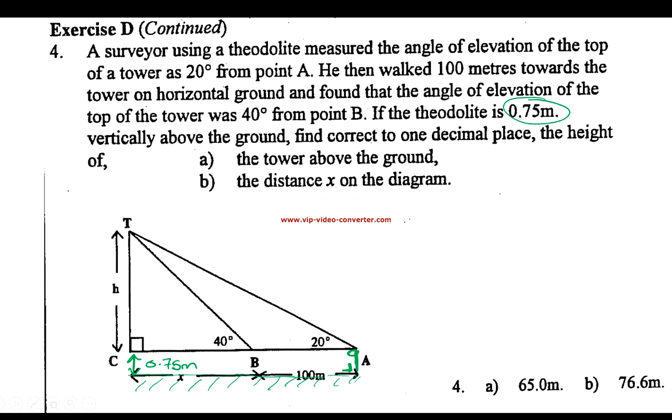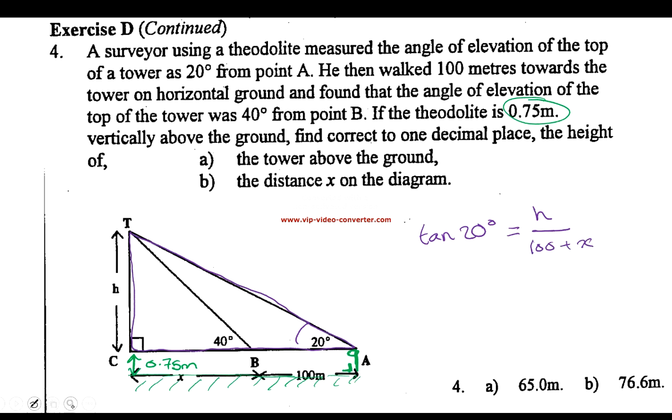So we've got to work out our right angle triangles. That's what angles of elevation is all about. Our first right angle triangle, you can see if you bring it down to here, you map it out over to a piece of equipment and bring it up. There we have our 20 degrees. So you're going to have tan of 20 degrees equal to the opposite, which is h, over the adjacent, which is 100 meters plus x. It's going to be 100 plus x.